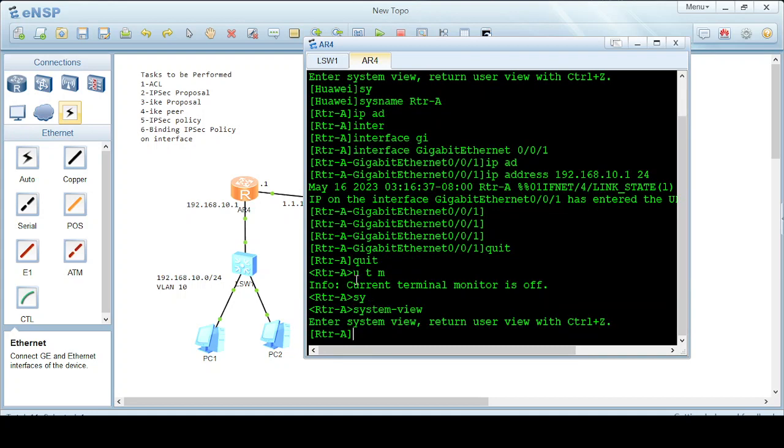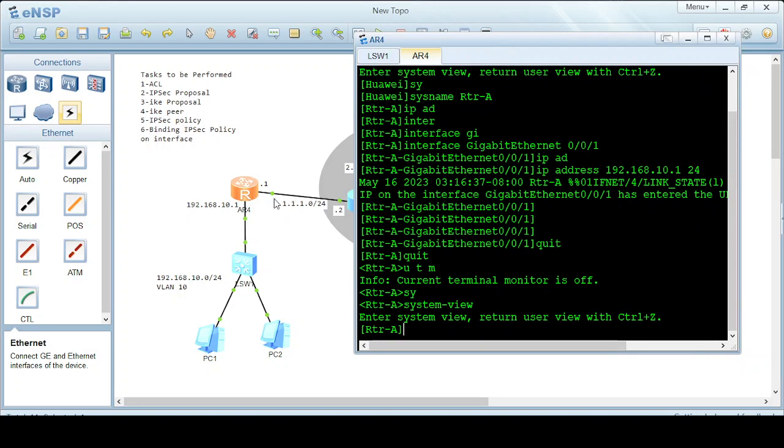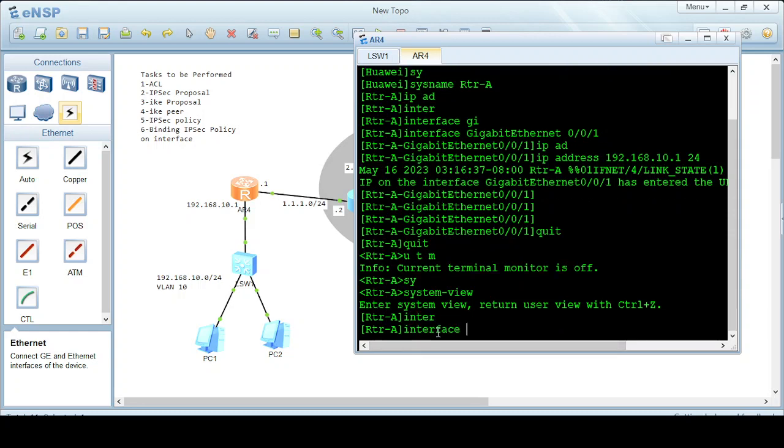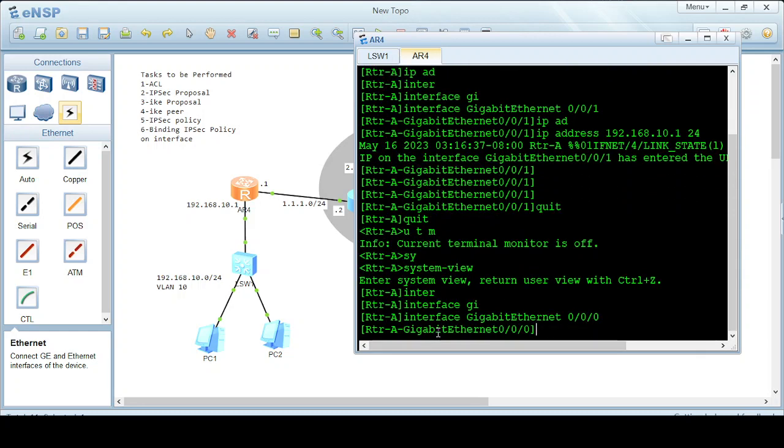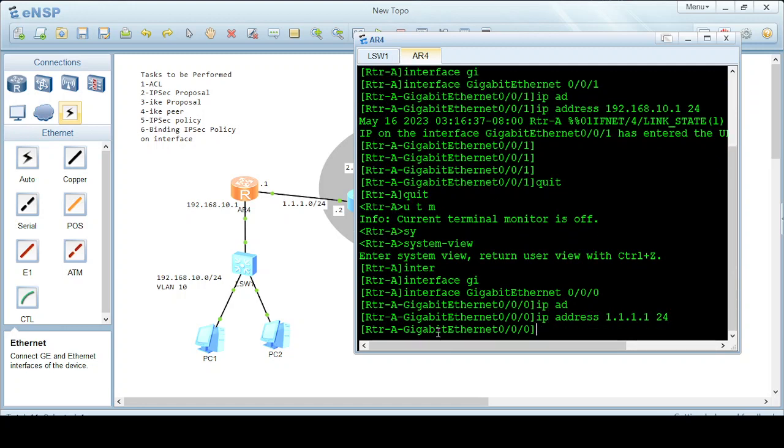System view. Now we will configure the IP address on gigabit Ethernet 0/0/0, which is connected with the ISP router via this IP network. I will assign the first IP address on this interface, which is 0/0/0 of router A. Interface gigabit 0/0/0, IP address is 1.1.1.1/24.